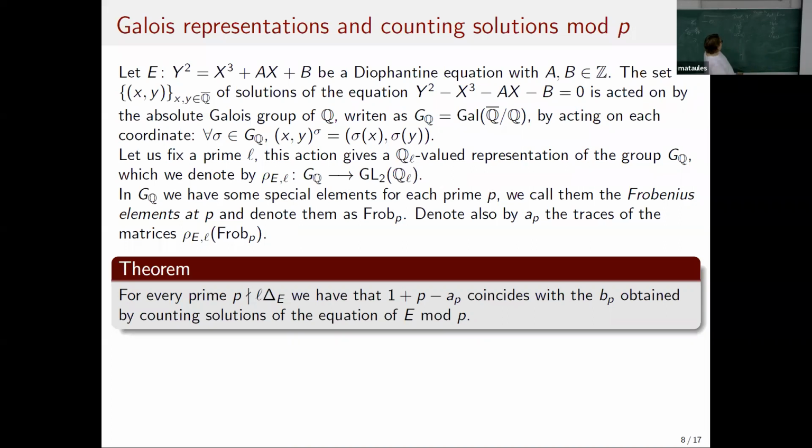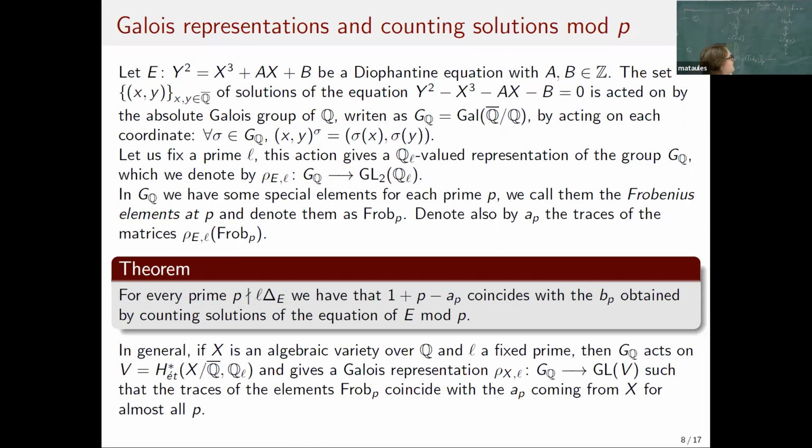So actually, what you get is that you have to compare the traces of the representation at the Frobenius. And the same happens here: given an automorphic form, you can also find a representation that is acted on by the Galois group, and then you take the traces of the images of the Frobenius, and you get the same. But since I have not given the definition of automorphic form, it makes no sense to check.